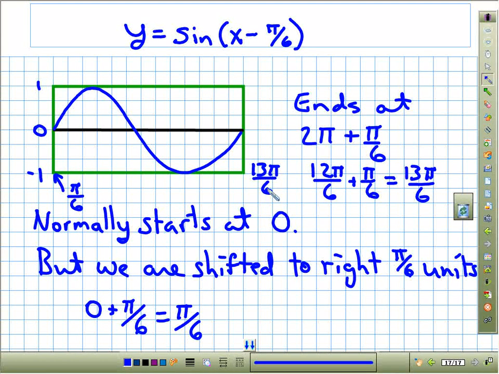It oscillates about the x-axis. However, it's been scooted over so that it starts at pi/6 and ends at 13 pi/6. Any questions about that? Everybody see that? Isn't that wonderful? Any questions? So notice what we're doing is taking these functions part by part and constructing what their graph looks like. And in a minute, we'll look at just a general sine function with the unknown parts.